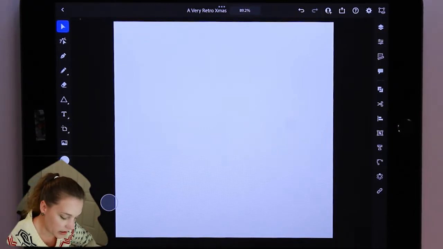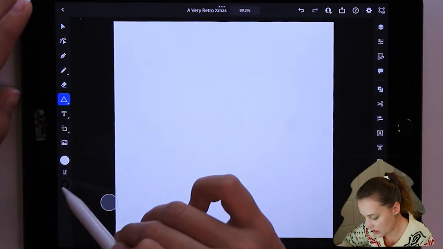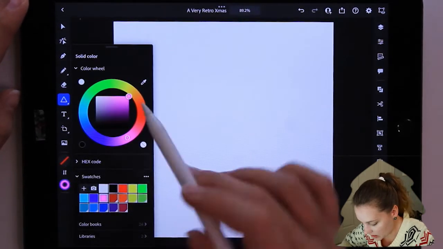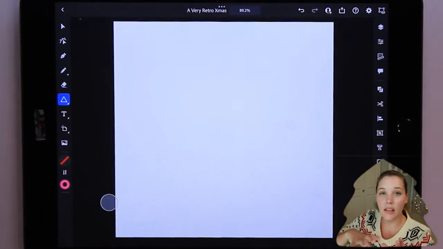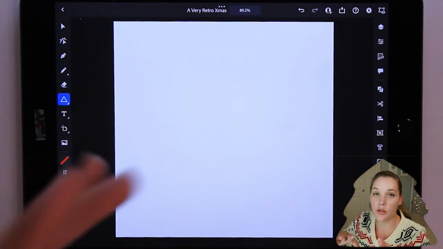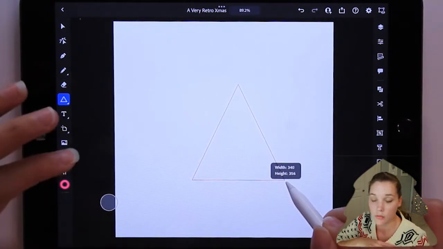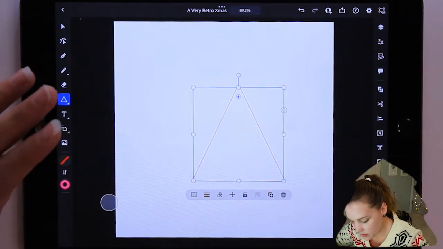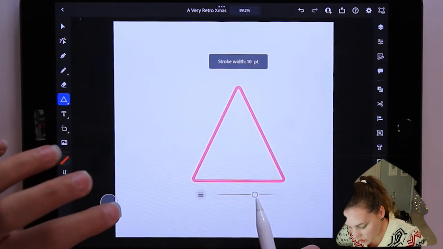Let's start with a triangle because they loved their triangles. Take off that fill color. For the stroke, I'm thinking we're gonna do a hot pink. They really liked the blues, the pinks, but make it really saturated and pop and contrasting each other with the yellows and the oranges and the red and stuff like that. So I think that's where we're gonna start. Let's start with our shape. I kind of want it rounded out slightly, but not too much.